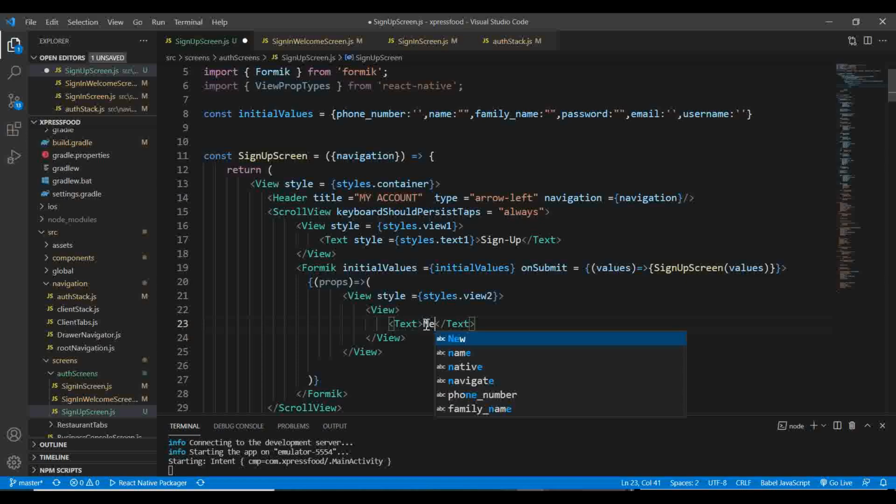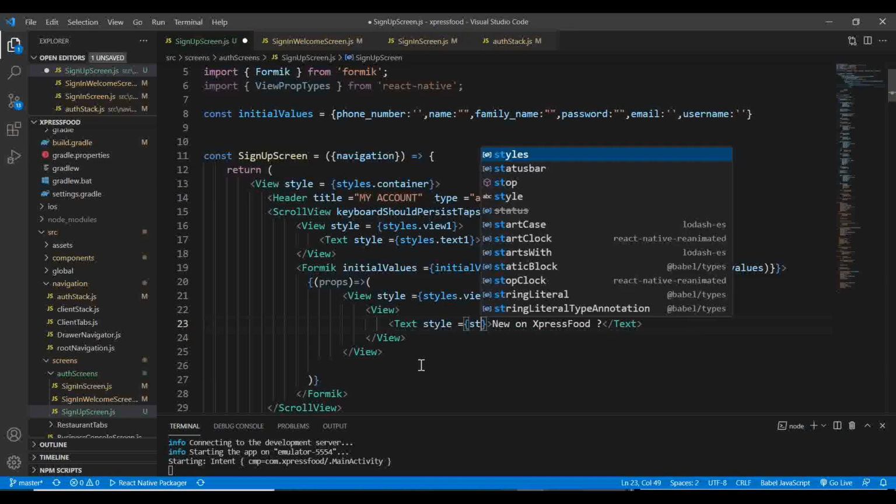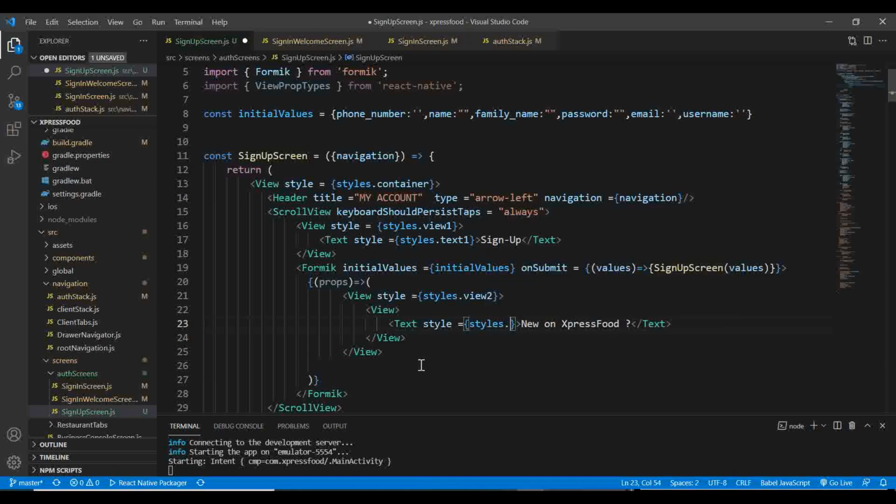Just say new on Express Food, question mark. And then here I'm going to pass some styles. This will be styles.text2.